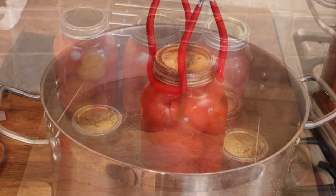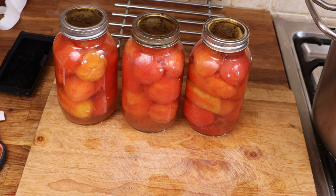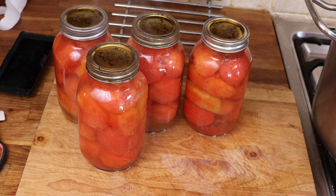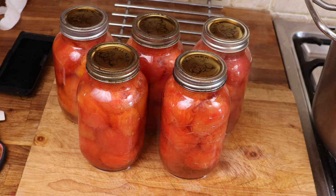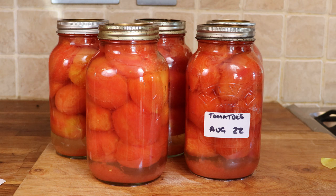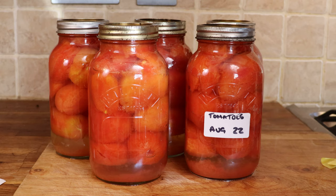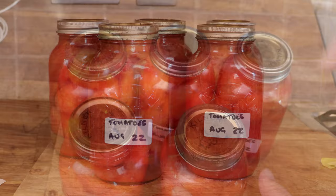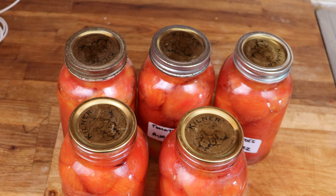Once you've got your jars out, put them somewhere to cool - I use an old breadboard, because hot jars will mark wooden work surfaces. What you want to happen is for the jar to cool and the lid to seal: in the canner, steam escapes, and as the jar cools it sucks the lid down and seals it. I tend to put a label on the jar fairly soon - I'm often canning several different things at once and I want to remember what's what. Label these as tomatoes and leave them for a good few hours or even overnight. After cooling, take off the bands and check that every lid has sucked down tightly onto the jar and the thermal-setting glue has adhered firmly.